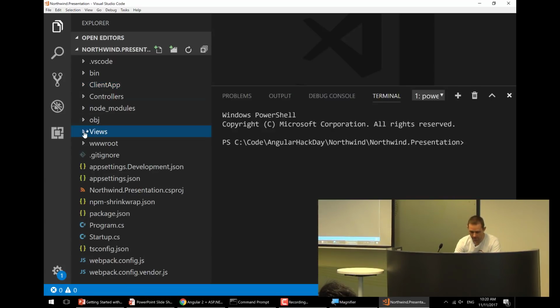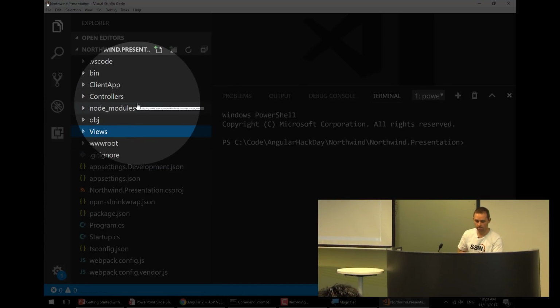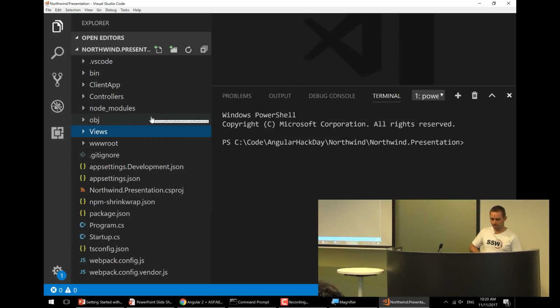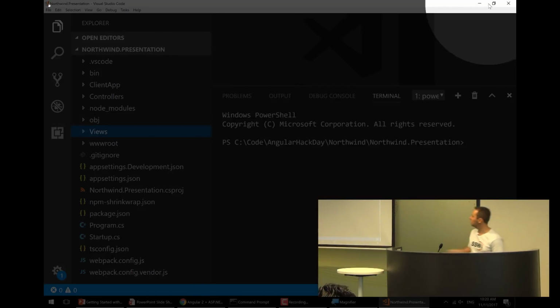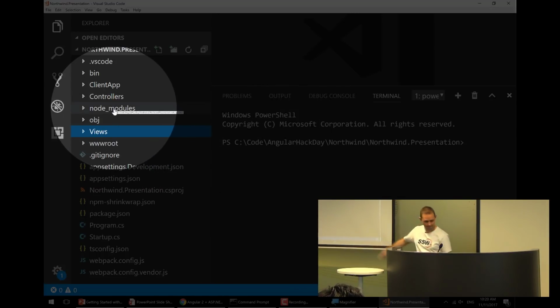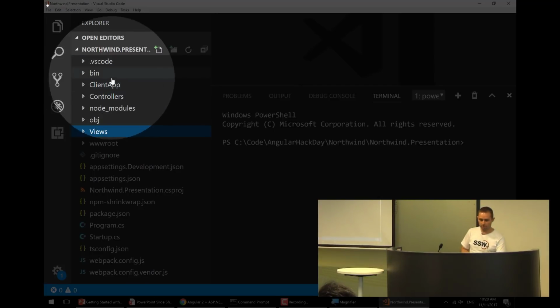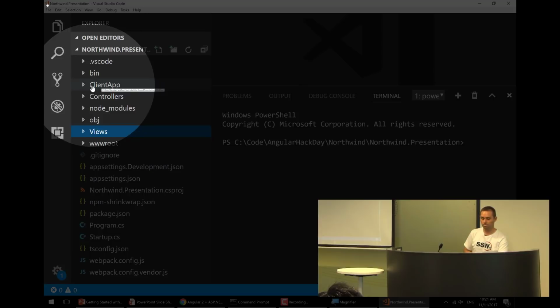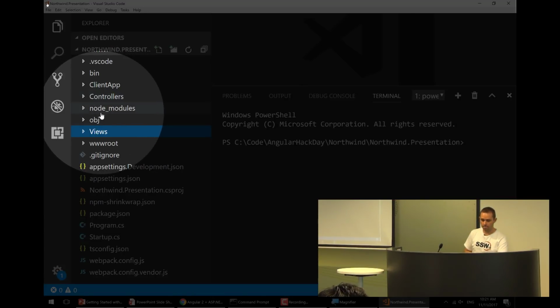So what I want you to take note of here is this tree structure. Let me see. There we go. Duncan told me that I had to do this today, and so I'm doing this today as promised. Let me try it. It's very weird, but you can see it. Okay, so you can see here we've got our client app, and that contains all of our client-side files. So that's the separation from the server side. If you know ASP.NET MVC, we've got our controllers. That's where our ASP.NET controllers are, typically our web API. And then we've got our view.